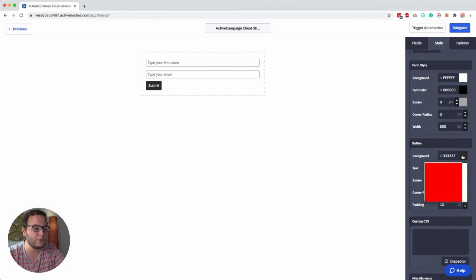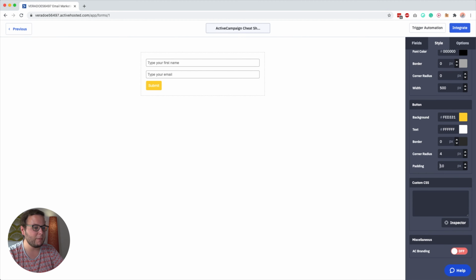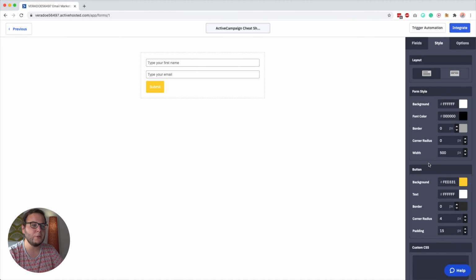So one thing that we're going to do, we're going to make the button yellow because that fits more to my branding. Then we have the text should be white, and then corner radius and padding should be a little bit more. It should maybe be 15. But that's basically all you can do here.